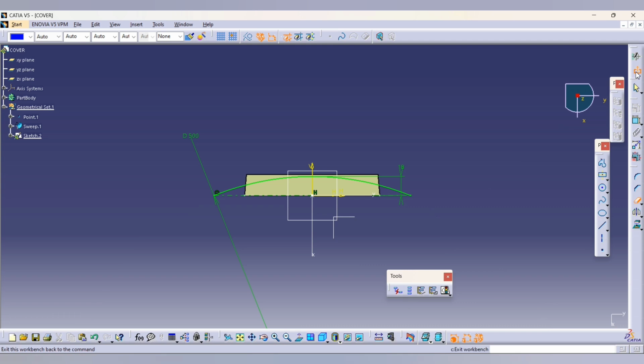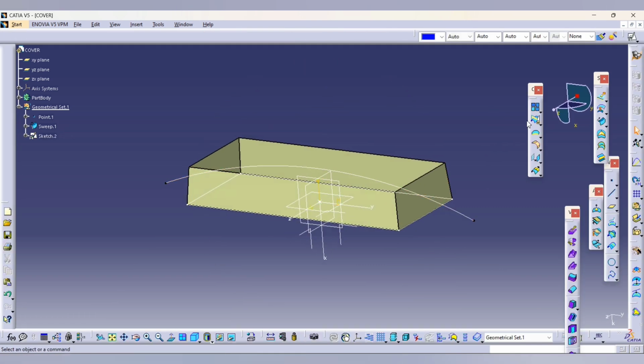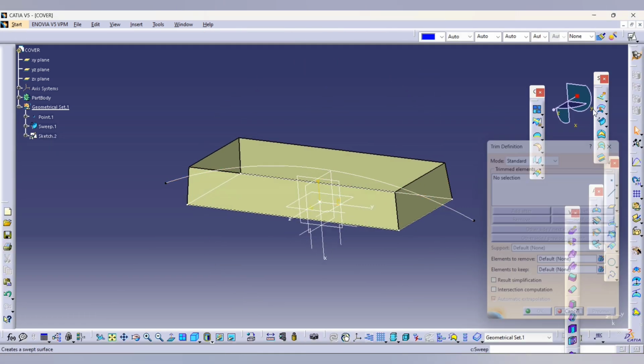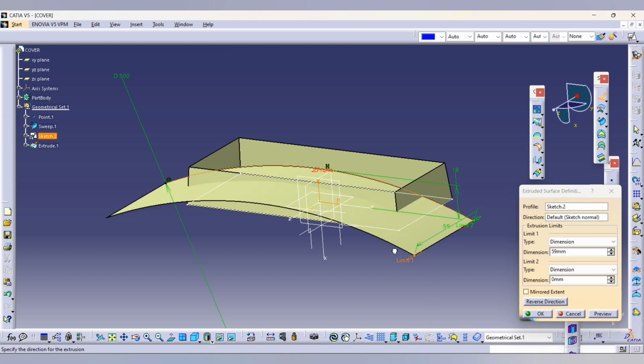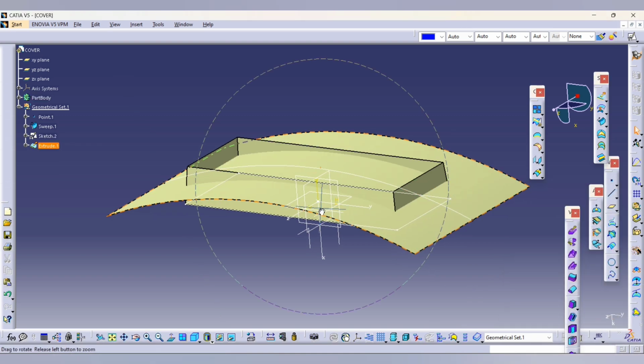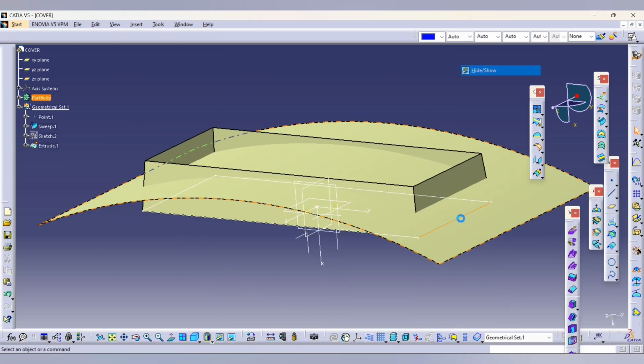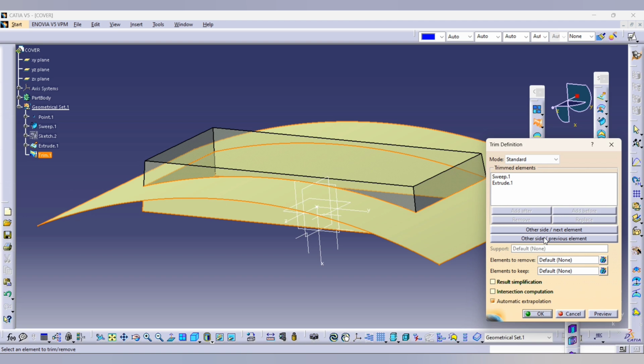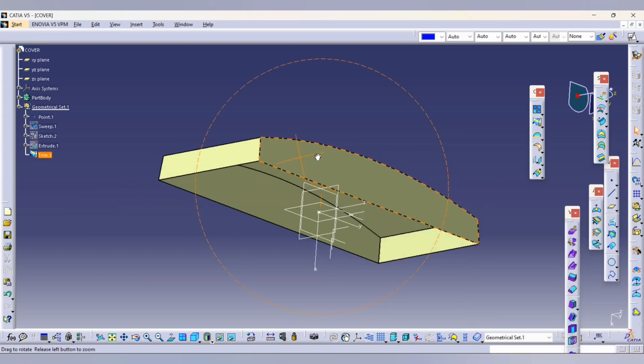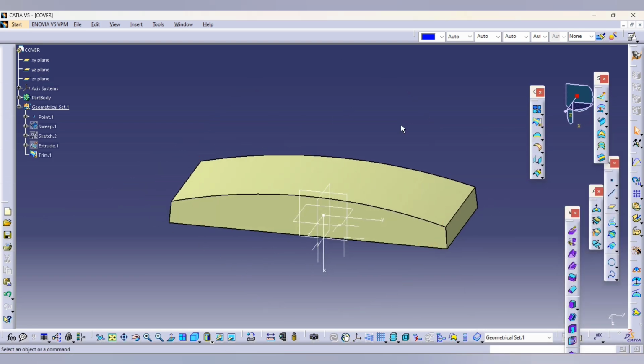It means by using this curved surface, we will trim the base rectangular surface. So let us trim, and the top side gets removed and is filled with the curved one.